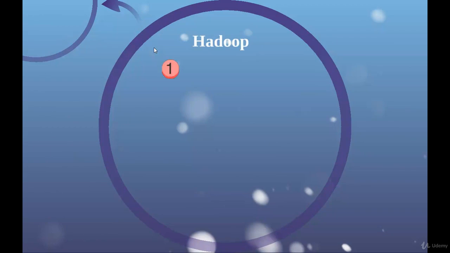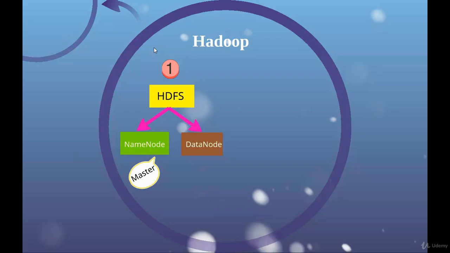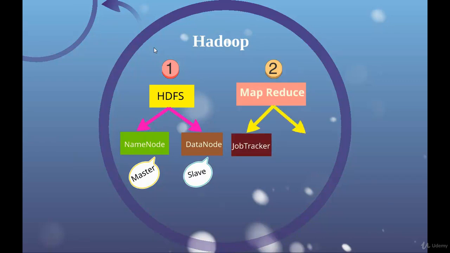Now in the HDFS, as we saw, there are two major components, right? One was the name node and another was the data node. Just like we had a master-slave architecture, our name node is the master node and our data node is the slave node. Obviously, we have master and slave for the computing part too, for MapReduce also. Now the slave is called a task tracker, whereas its master is called a job tracker. It has two components, one is the job tracker and another one is the task tracker.